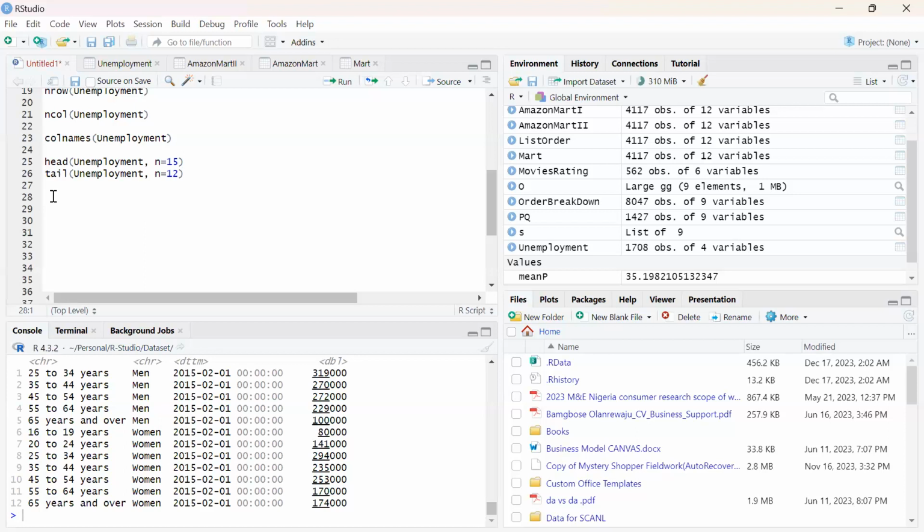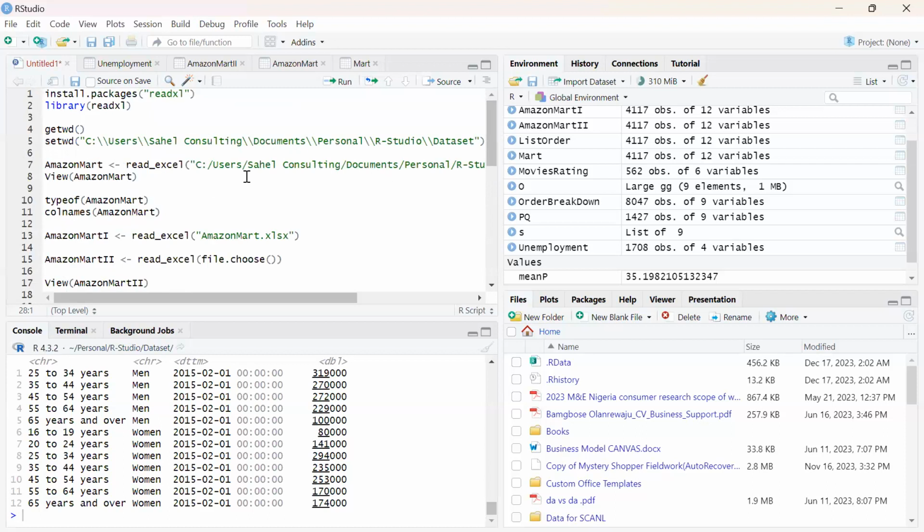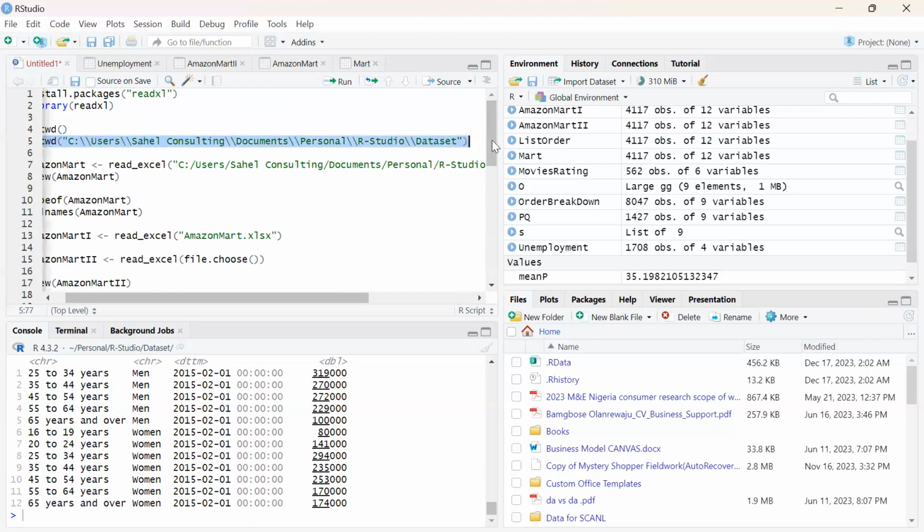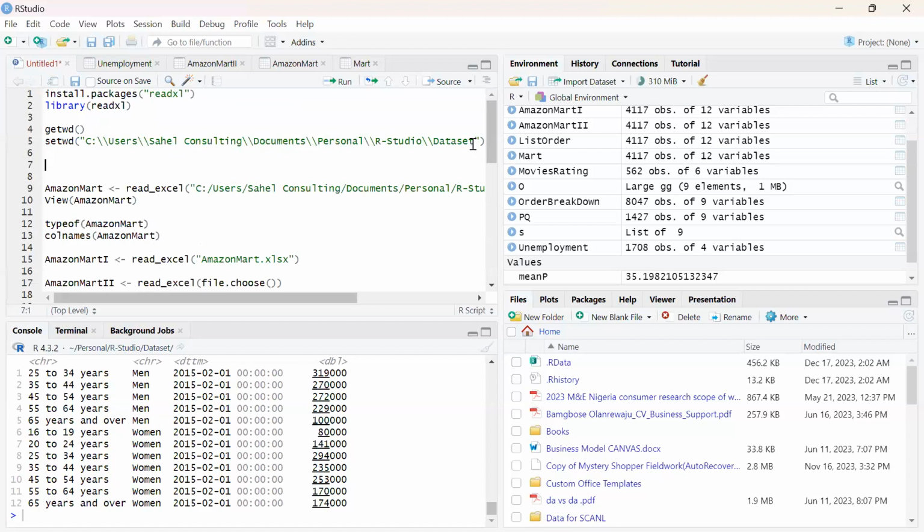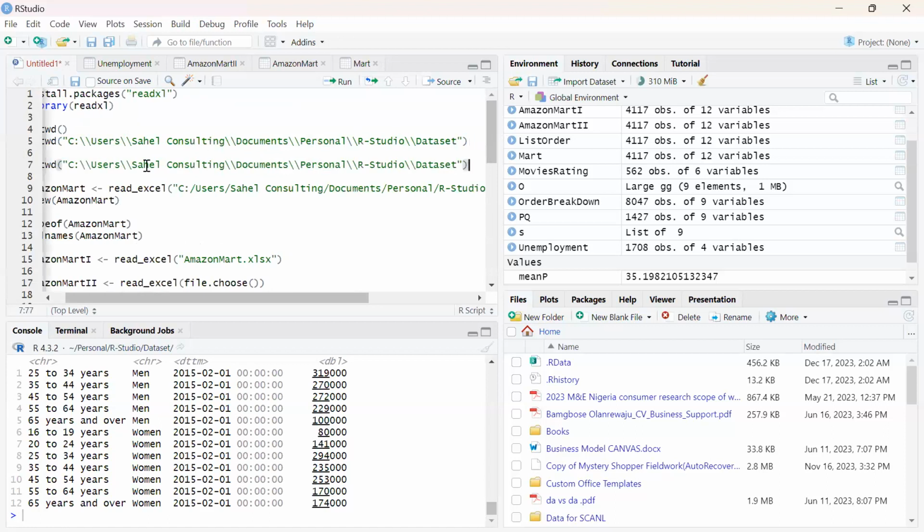Then one thing I failed to mention: for all our big people that are using Mac, if you want to set the directory, it won't be this way. It will be another way for the Mac people. For the Mac people, it will be this way, a single one for Mac.